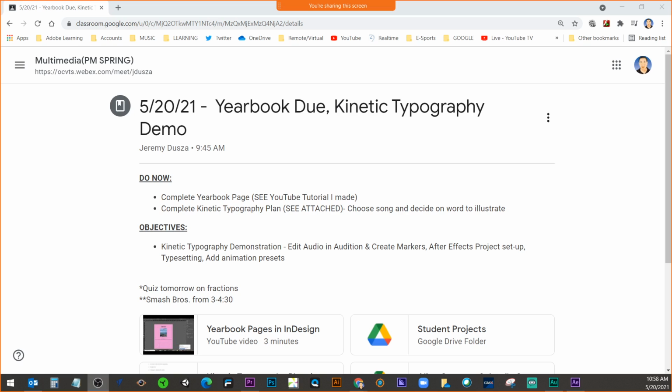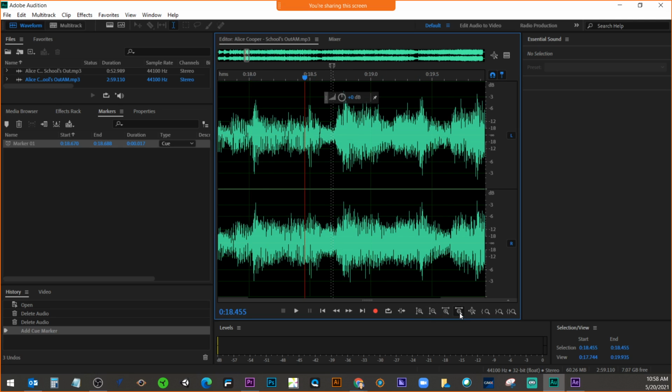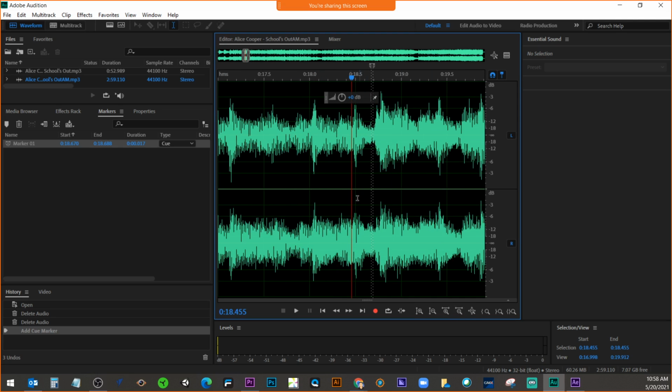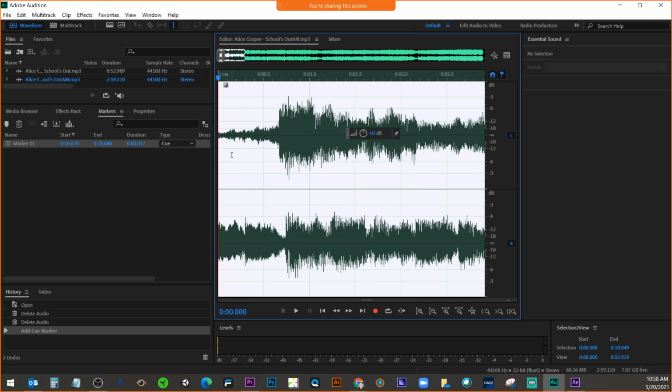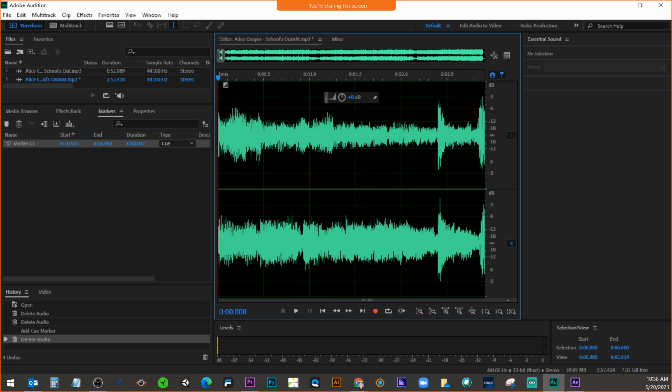All right, so once you have your song, the first thing to do would probably be to trim out any extra content that you have in there. A program like Adobe Audition is a good way to do that. You can zoom in and zoom out on your timeline, highlight a certain section, delete parts of it, and then you can also put in your markers.